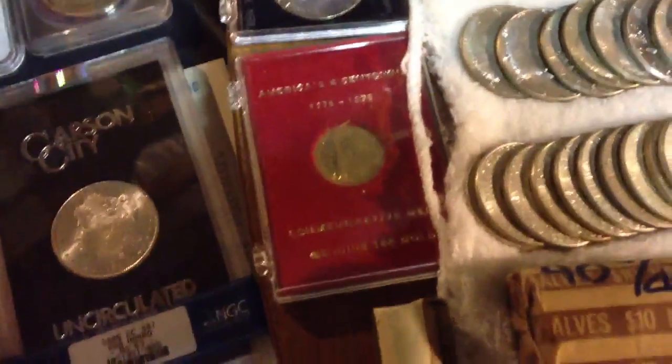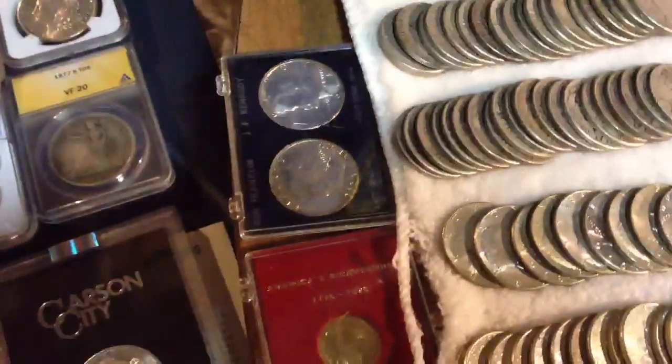I think I forgot to show this coin right here. It's a 10 karat gold coin, and then just 2 more uncirculated halves. Already got half of this table cleaned up over here.